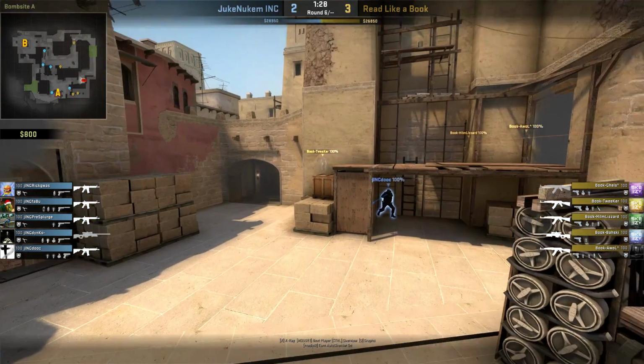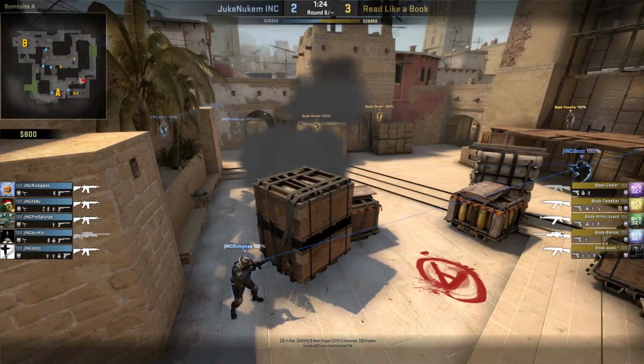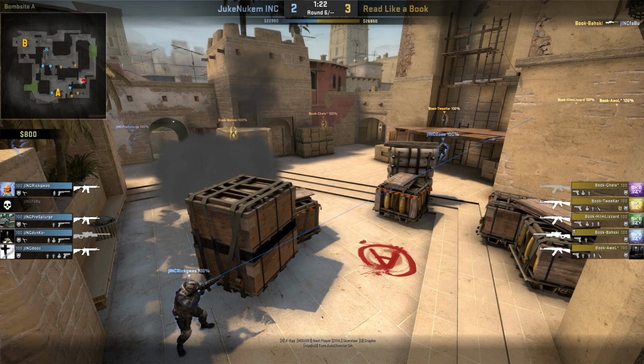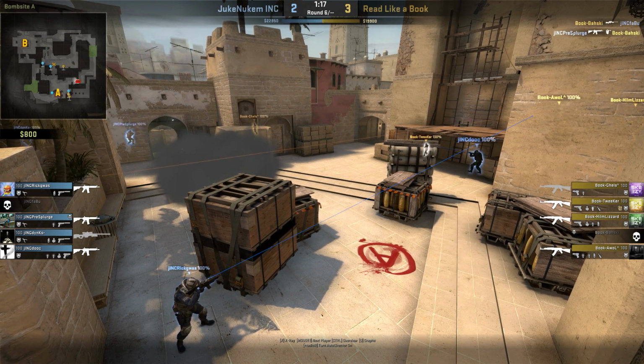They get the smokes in here. Alright, let's see what they got for positioning. One under bulk and one triple. Good spot to set up a nice crossfire. If they come out A ramp, you can get a nice crossfire off.